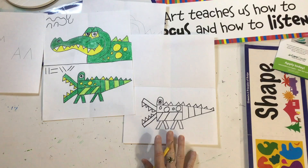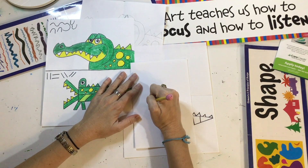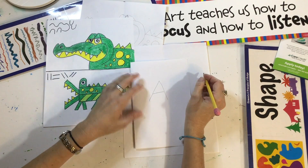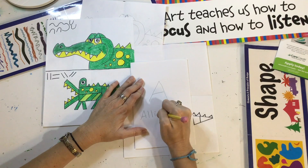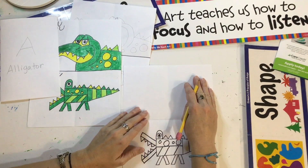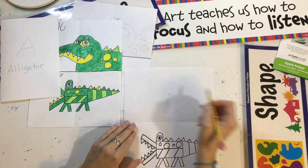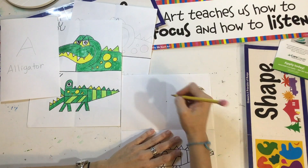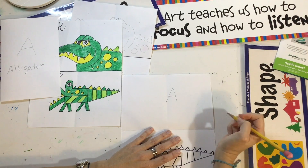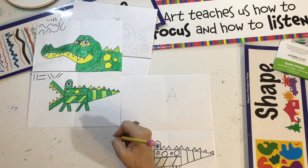The trick to this curvy-line alligator — it all starts with the letter A. A for alligator. We're drawing in the top half of the page. Put a dot right in the middle, using this fold line to help you find the middle. You're going to draw an A — don't make it too small. Go up, down, and across. Remember, as you're watching these videos, you can pause it, rewind it, go back, and watch something again.